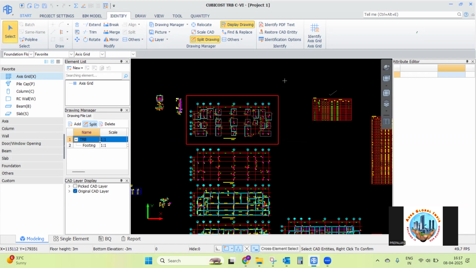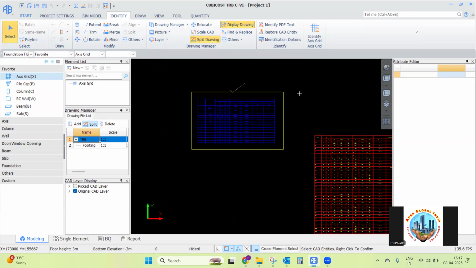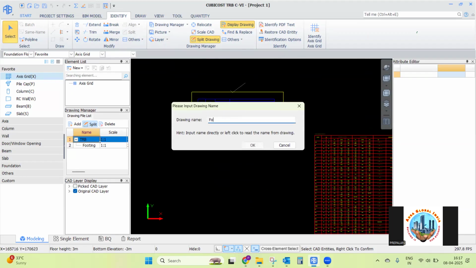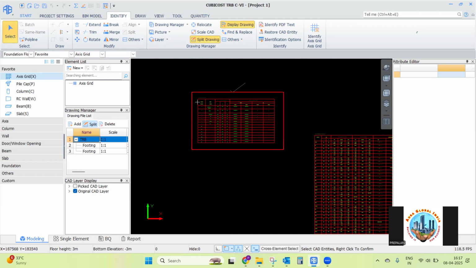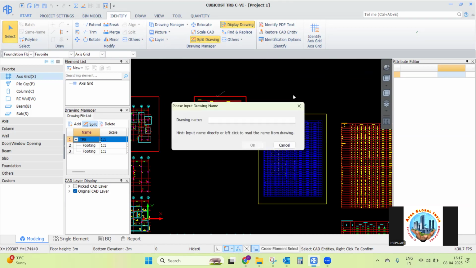And then this is footing rebar. Footing rebar table. And this is plinth beam rebar. Plinth beam rebar table.